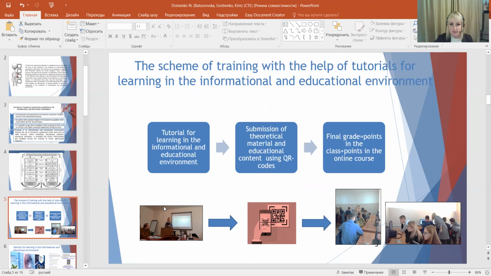Higher education applicants, with the help of reading QR codes, enter the appropriate section of the course and begin to perform tasks on PC or mobile phone using interactive audiovisual online tools presented in the tutorials for learning in the informational and educational environment. The grade forms from the points in the class and points in the online course.